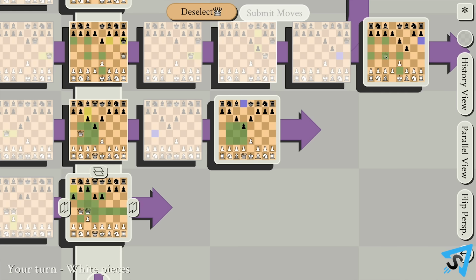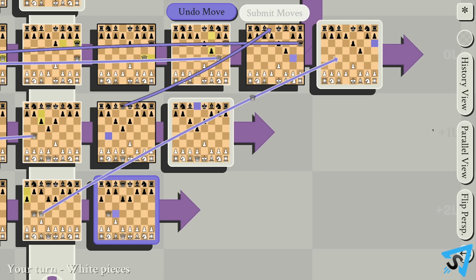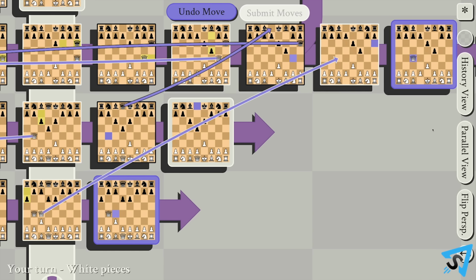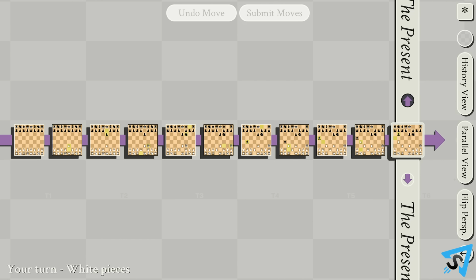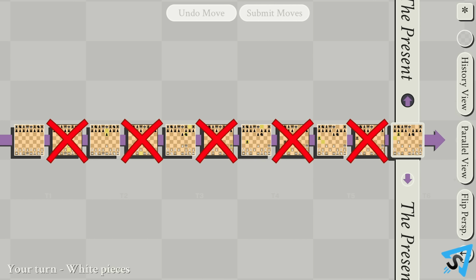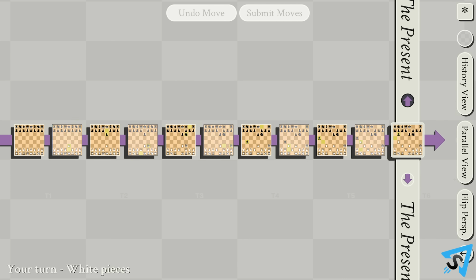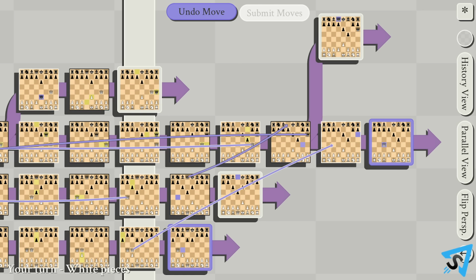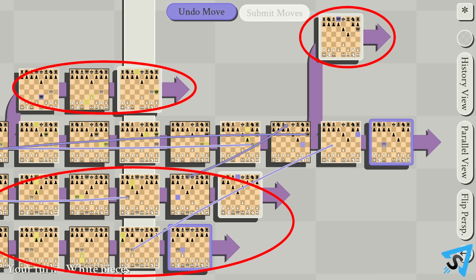Pieces move forward and backwards through time as well as across timelines. When moving through time, you are not allowed to move to a board where you just performed a move, because that would be equivalent to you moving 2 pieces in a single turn. This equates to every other board being ignored and grayed out. I'll discuss timeline branches after we have covered the basics of time travel.